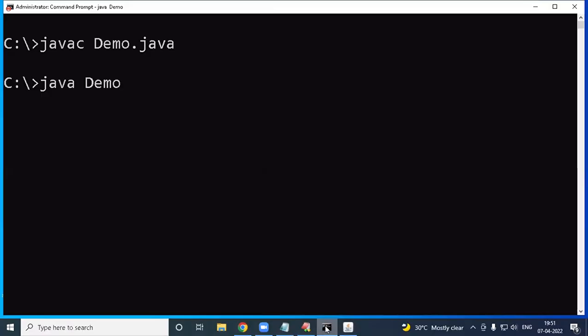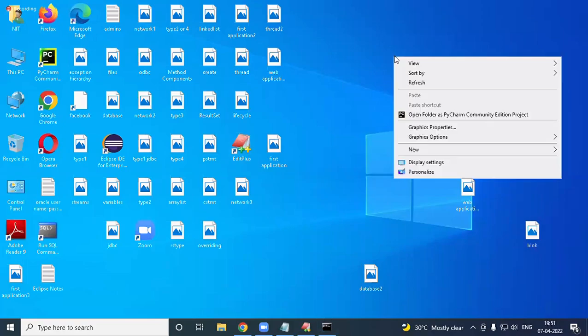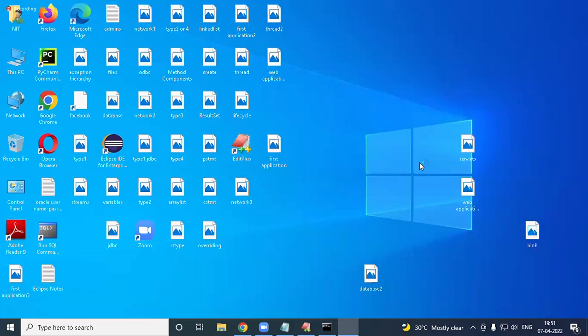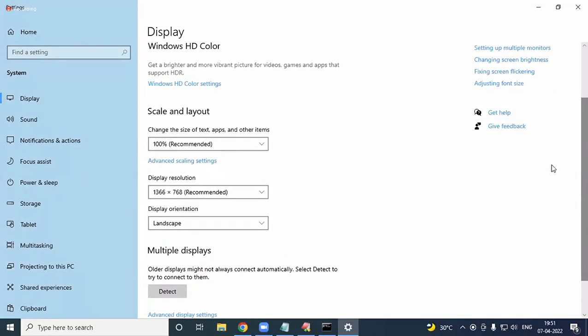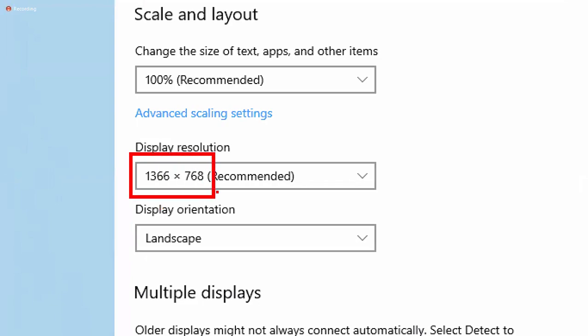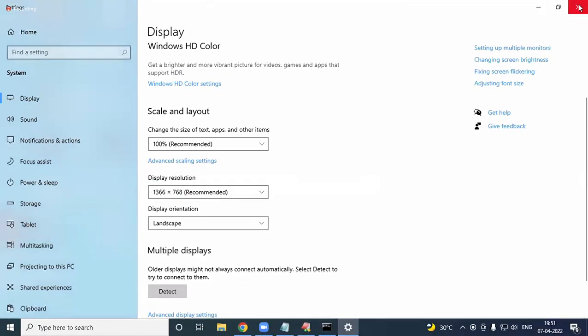Now, first of all, how many pixels does my monitor have? I want to see. How to see? Right click, display settings, screen resolution, display resolution: 1366 and 768 are the present settings. So width 1366, height 768.